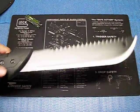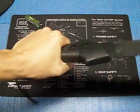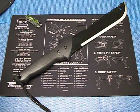But it's pretty cool, man. I like it. It's got a little bit of weight to it. The handle is really, really comfortable. Absolutely digging it for sure. Let's see if I can real quick just stay right there. I'm gonna grab a roller.